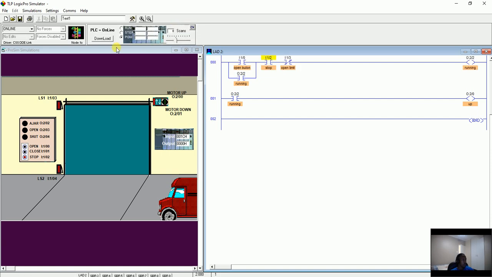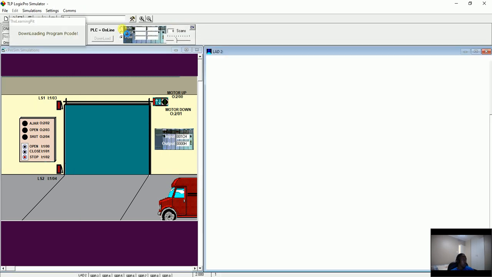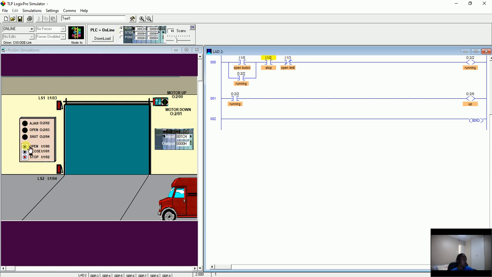So sorry, download, then I go to run mode, then I open. So you see, the challenge now is that this switch, they say it's not activated when the door is fully open, else it's activated. So else it's always activated.